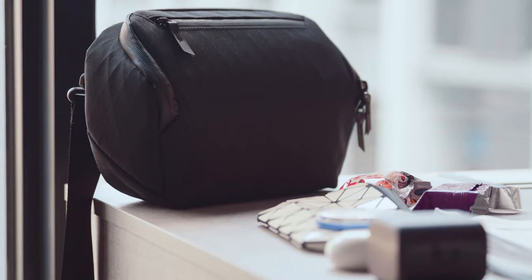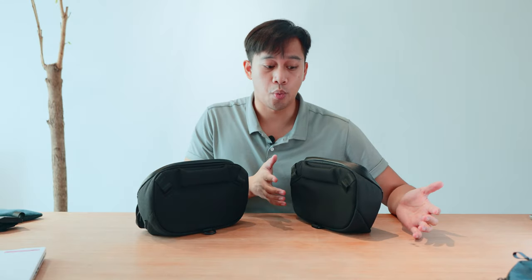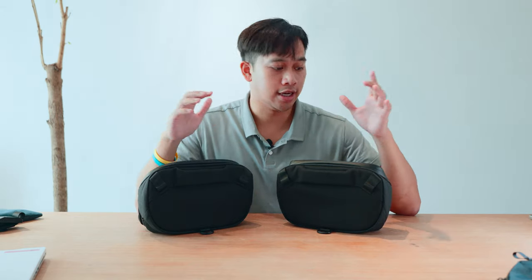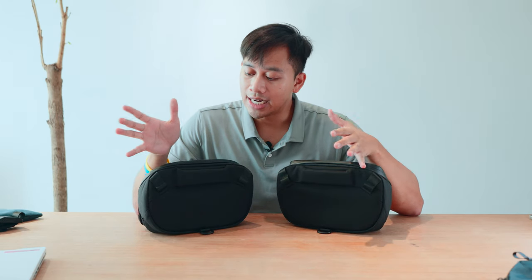Towards the back — if you're wondering how I'm holding them up — it's because they've got these fairly thick and well-padded handles. Initially I kind of thought these were a bit overkill, but when I loaded this up with what I put on my desk, having this thick handle actually made sense for the weight and making sure it doesn't topple over or feel poorly supported. It has two attachment points for the shoulder strap that we'll look at a little bit later on, and it works very well especially with the upgrades they made.